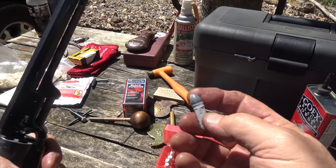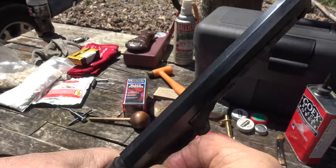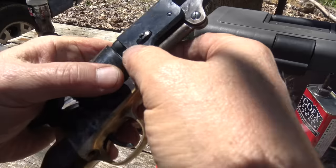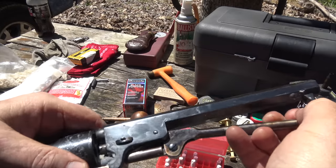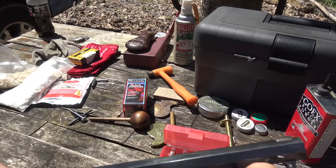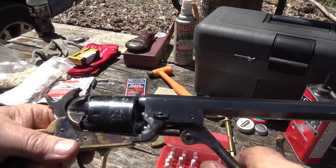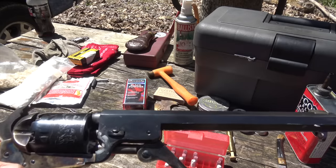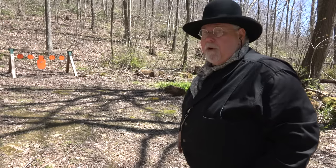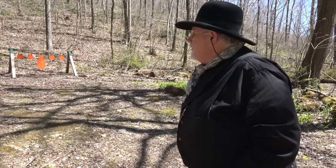I'll pull another one out and show you. You just drop it right in. Get the bullet underneath the rammer. Get the rammer lined up with the chamber and just drive it in. There we go. All right, so we're gonna get 5 of these loaded and then we'll go shoot them, see how they do. So I'm loaded up with paper cartridges and I'm just gonna see if I can swing those plates around.